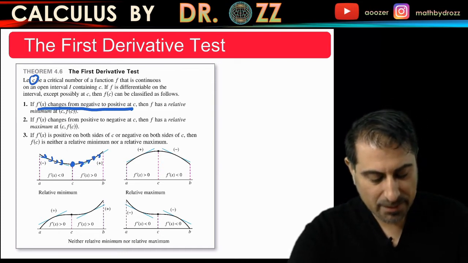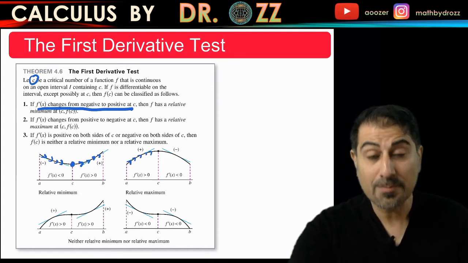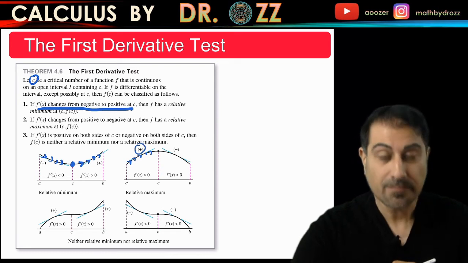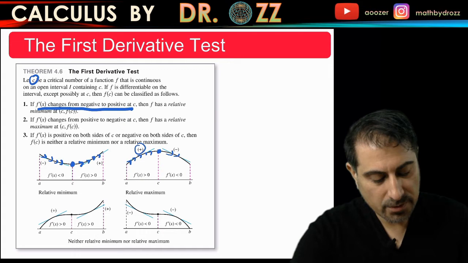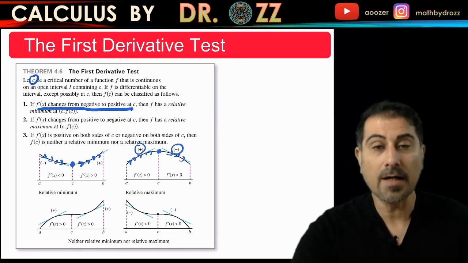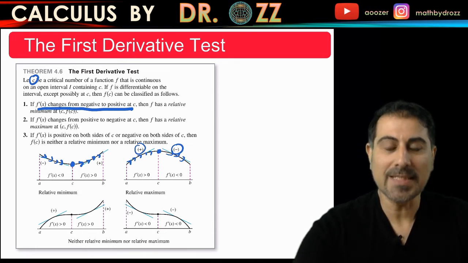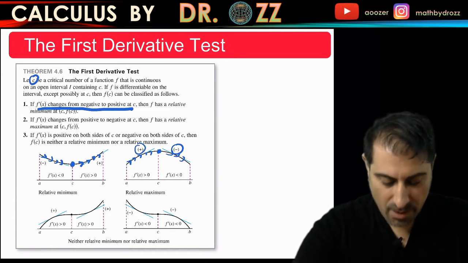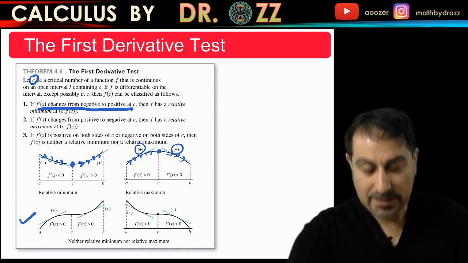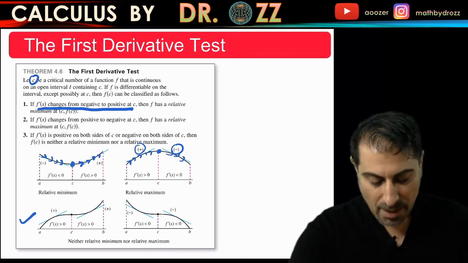And then the same thing happens here. So here the function is increasing, so f prime is positive, as you see. Okay, and then you hit the critical point, and then the function starts decreasing so that f prime comes with a negative sign. So essentially you make a hill, so the point c and f of c becomes a relative maximum.